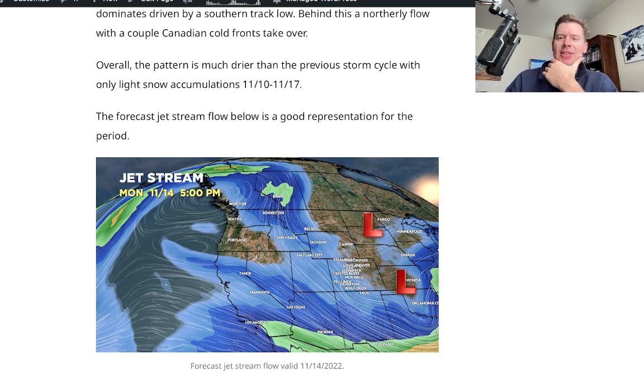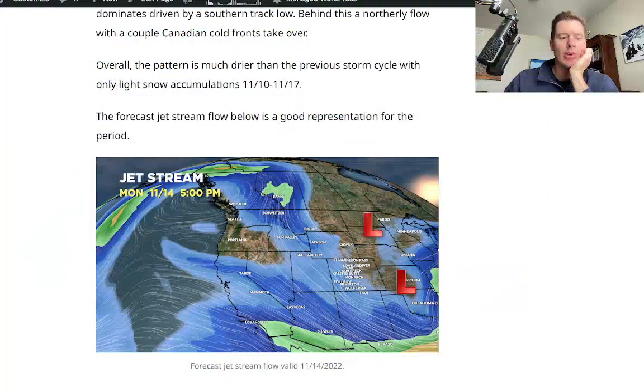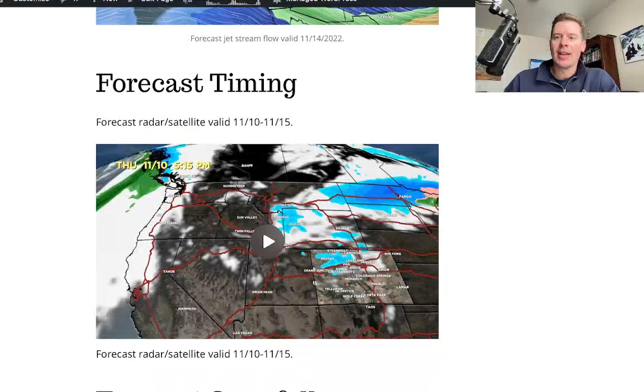We went into the mid-November pattern with basically what I've been telling you — brief high pressure and then a big trough. I actually put this in high res in my show. This is representative of the entire time period. You've got these low pressures, and the one moving through the Panhandle of Texas and Oklahoma is the one that tracks down through California, New Mexico, Arizona, and southern Colorado with minimal amounts of snow and merges out to the east. The jet is just like a big slide north to south with these Canadian fronts that follow down through Montana, Wyoming, and Colorado, bringing very light amounts of snow. And look at that high pressure ridge anchored around Whistler — so that's a drier pattern for sure.